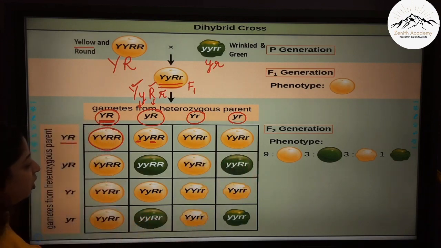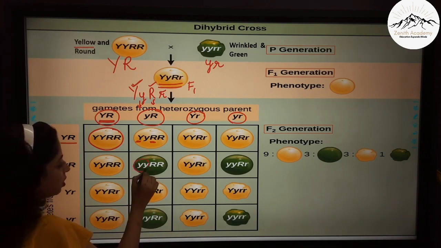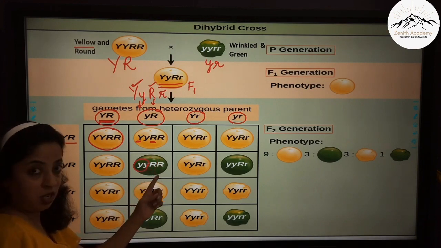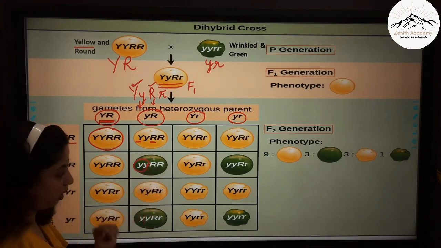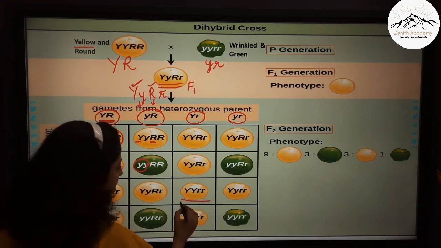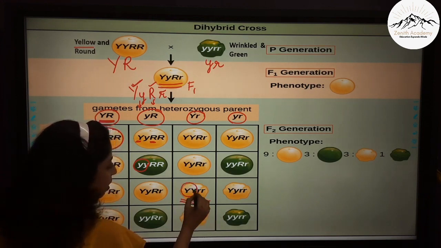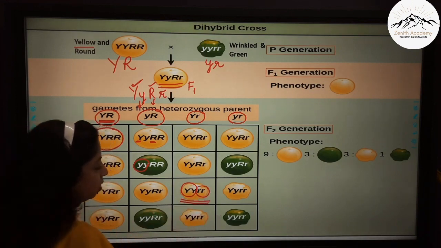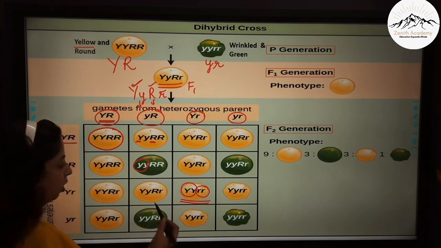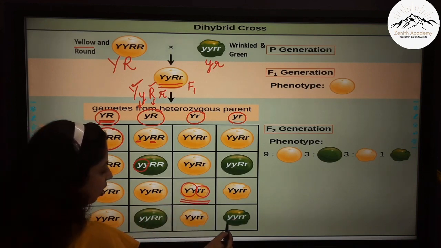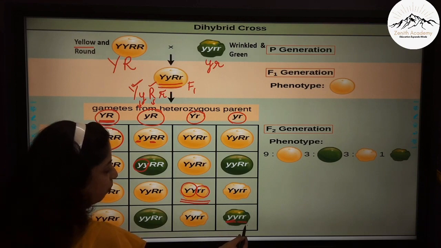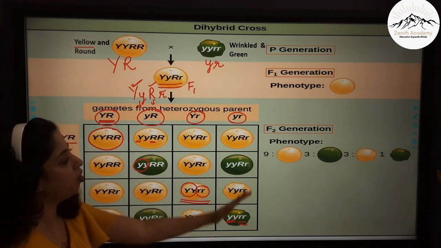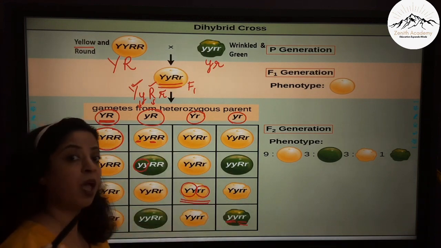But here if you see that in the color, both are recessive. So it will show green color, and in shape R is dominant, so you will see round. Okay. Now in this, if you see, color is yellow only, because Y is dominant, but here you can see both of them are small, so the shape is wrinkled. Now here if you see, in the color also recessive is there, and in shape also this is recessive. So this is green and wrinkled. Okay. So once you work out this, then you find out the genotype and the phenotype.